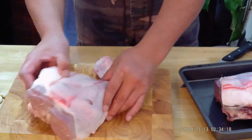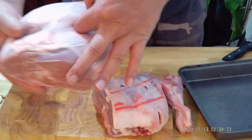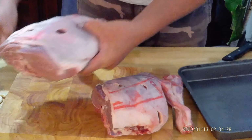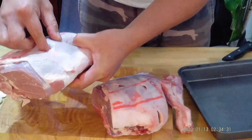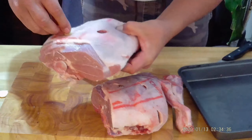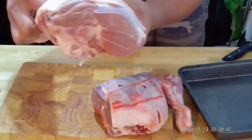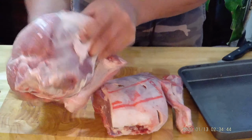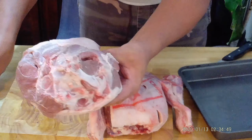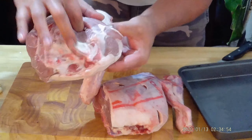What I'm going to do with our leg of lamb, I'm going to put it in the oven. But see, I stab holes into the meat. The reason for that, I have to push garlic in there. Whole garlic cloves. Just take the skin off, and wherever you stab the hole, you push our garlic cloves in there. I squash the garlic a little bit.